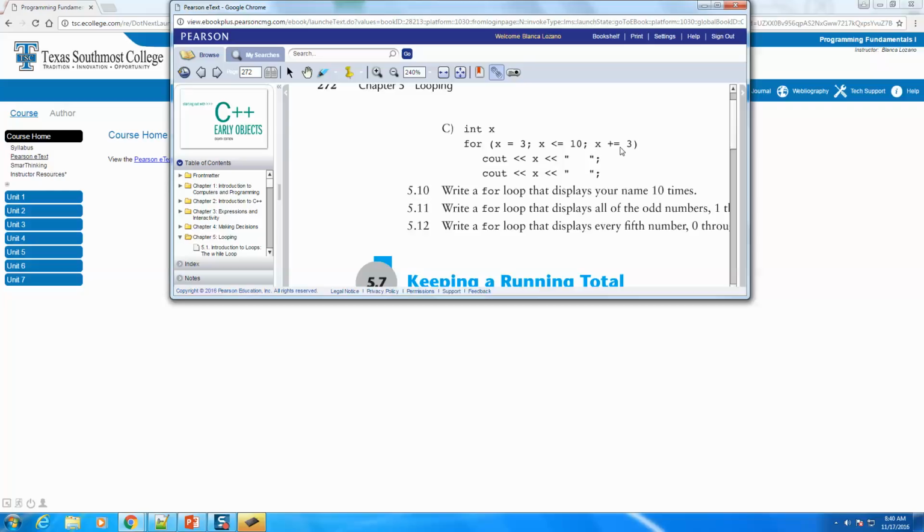What will this display? 3 space 6 space 9? 336699.